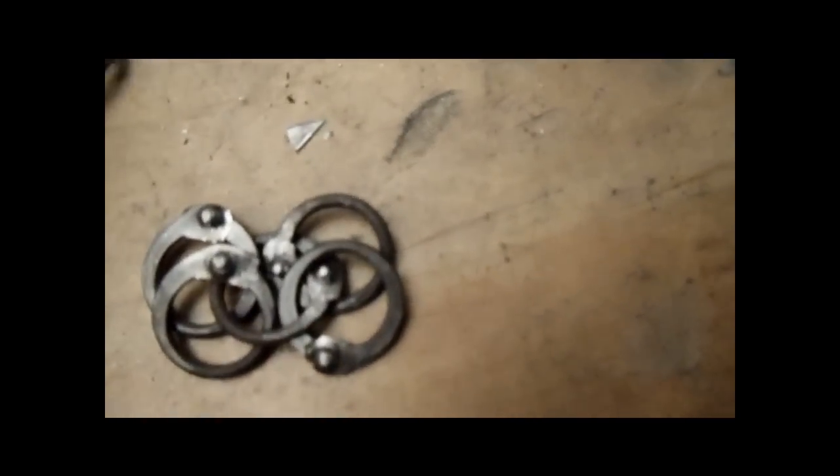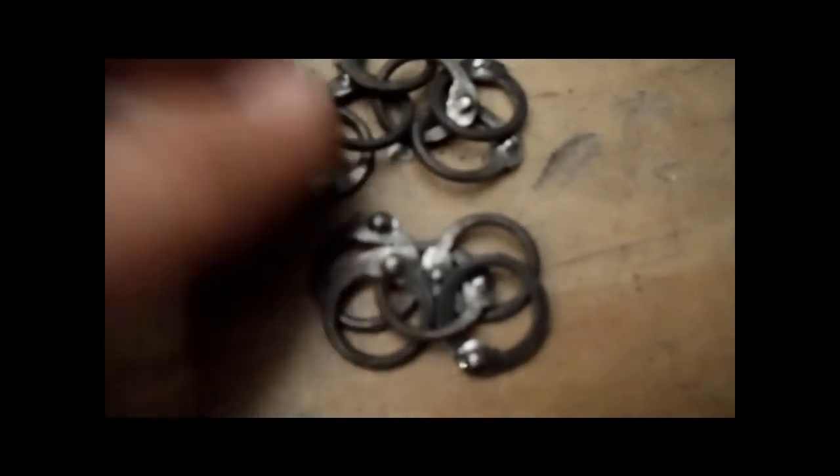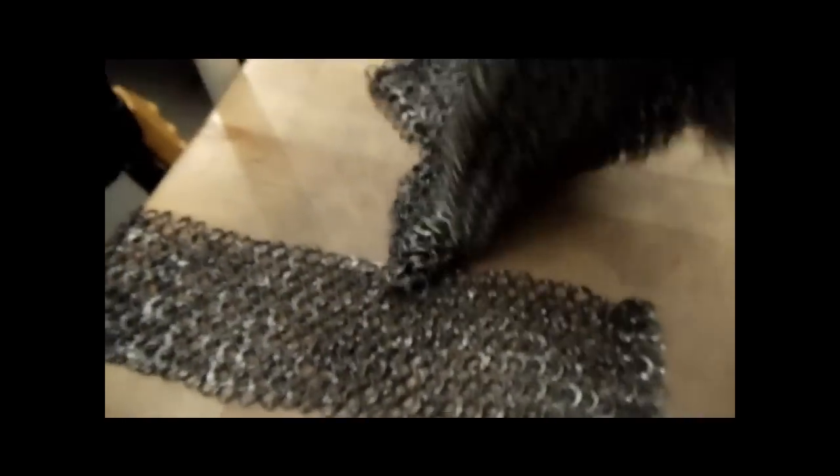If you're getting into this, if you don't know yet, go look at some other videos. There's plenty of that. So here's a couple starts I've got here. And here's the project so far. Making myself a new hauberk. This is all riveted, as you can see. Looking very, very nice. Can't wait to finish it.